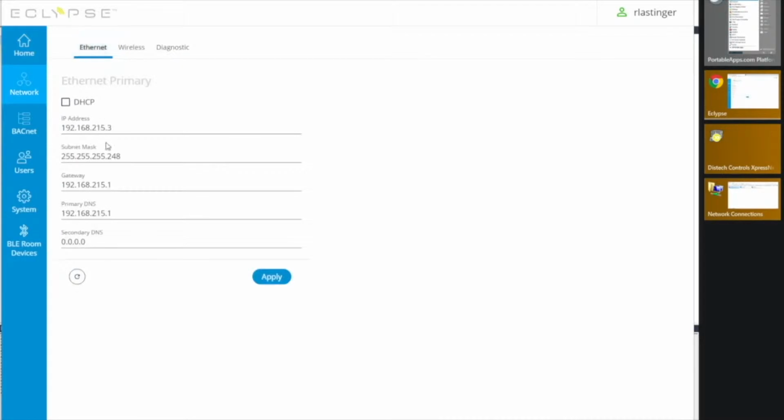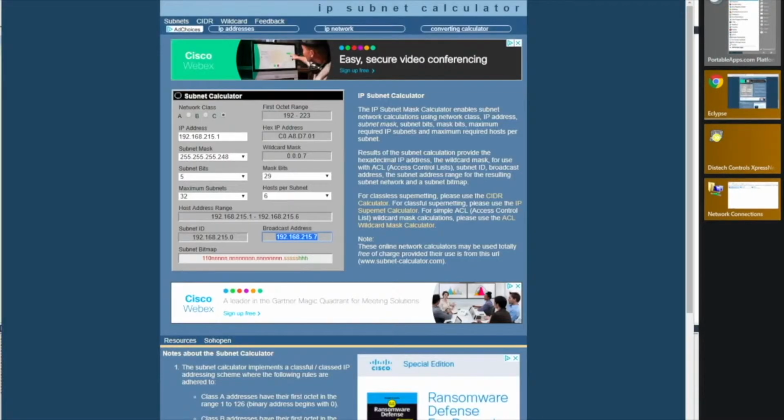So here we show the controllers both have a subnet of 248. And here is the calculator we used before. You'll see here, if I change the subnet mask to 0, I have the full range available to me there and there. But if I change the subnet to, say, 6 devices, it automatically gives me the correct subnet mask and shows me the range of addresses I can use when assigning my controllers.